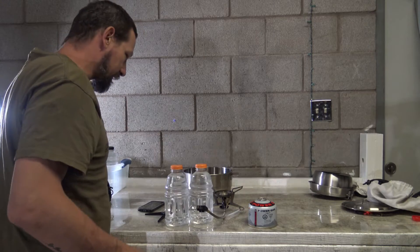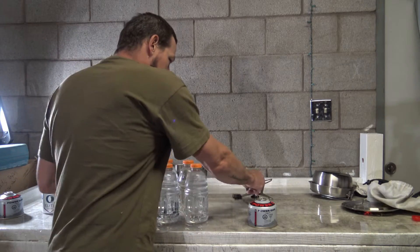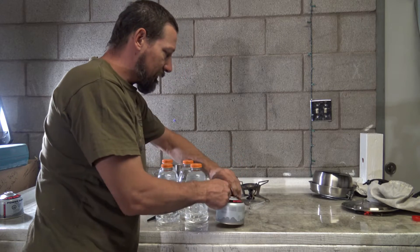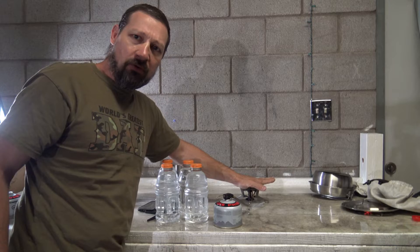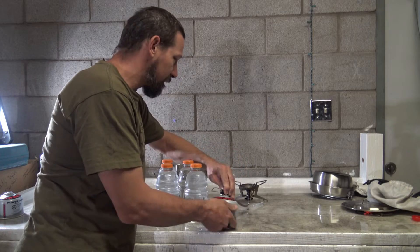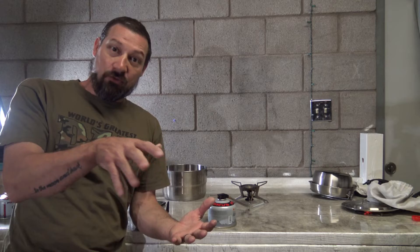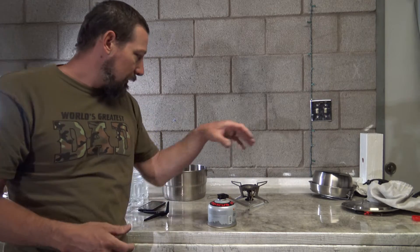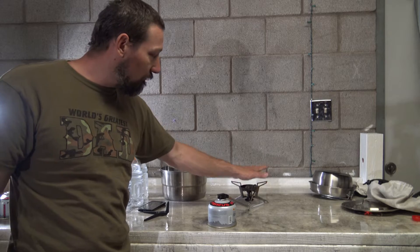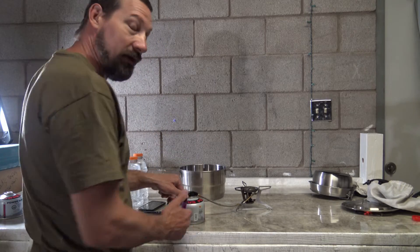I have four bottles of water at room temperature — I'm going to be boiling almost a gallon. Now, the guy was also questioning the pot supports, saying these stoves are weak and can't hold any weight. That's not true. These stoves are tough and very durable. In fact, I have a 10-inch cast iron grill pan that I use with the MSR Rapid Fire all the time — I cook burgers and steaks on it. These stoves are definitely capable. Let me go ahead and get the stove fired up.